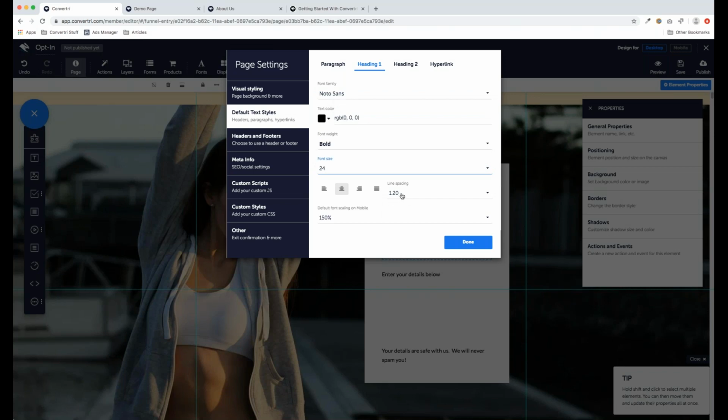I'm going to keep the line space as 1.2 in my heading. And the reason for that is that I quite like the headlines to have a bit more punch, and keeping the lines a bit closer together, they just have a bit more impact. And when it's just a headline as opposed to a whole bit of body text, it doesn't really matter that it's a little bit harder to read because there's just not as much of it on the page.